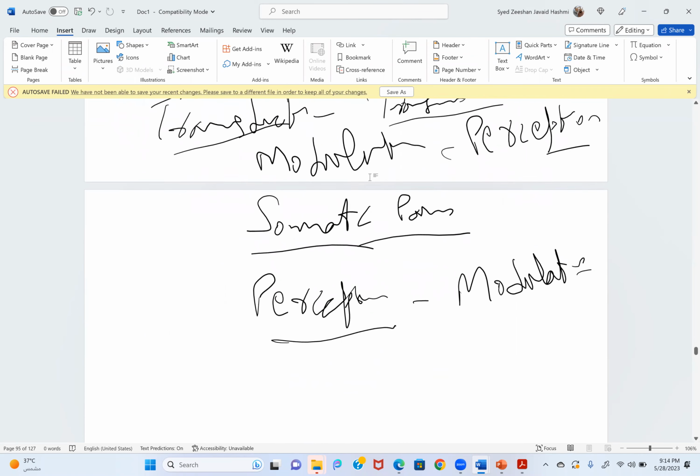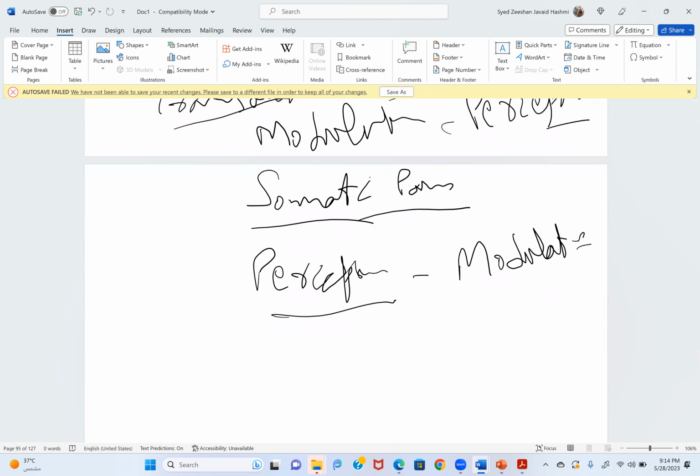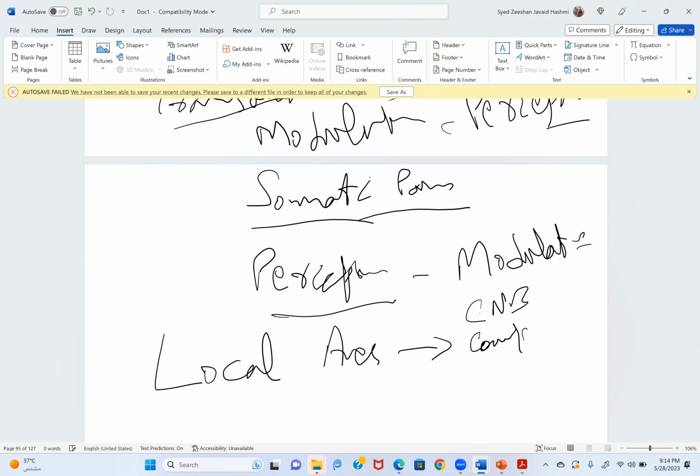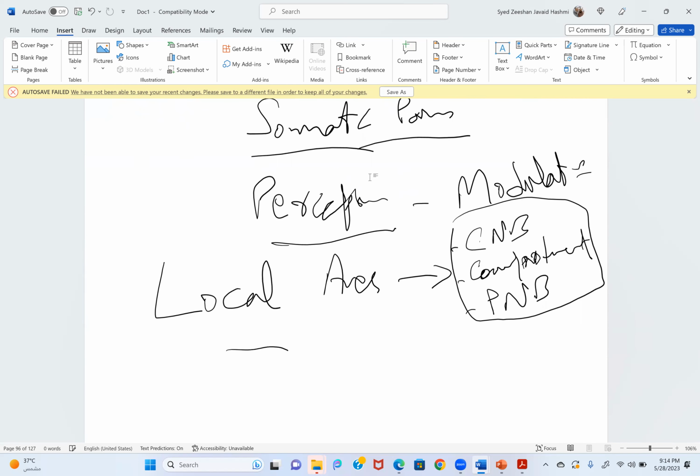And another thing, I told this last time as well, I will just repeat it. Try to have local anesthesia infiltration at the site of surgery before incision. If you have given a central neuraxial block, or a compartment block, or a peripheral nerve block, fine. If you cannot do any of these three things, please talk to the surgeon and convince him to have local infiltration before they give the incision, and you will see a big difference.